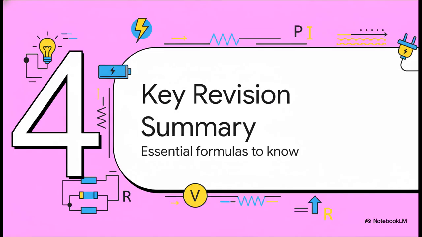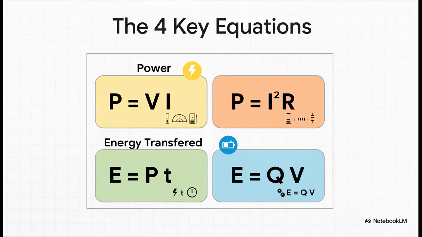Okay, we have covered a lot of ground there, so let's do a super fast recap of the 4 essential equations from this topic that you absolutely are expected to be able to recall in your exam. There they are, your 4 non-negotiables, the 2 for power and the 2 for energy transferred. You've got to make sure these are absolutely locked into your memory for the exam. They are completely fundamental to this entire topic.